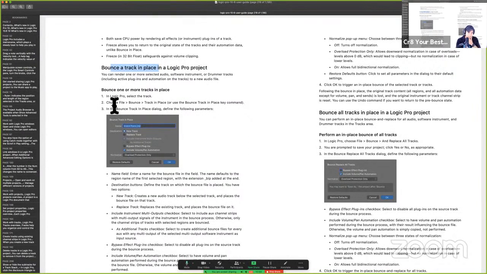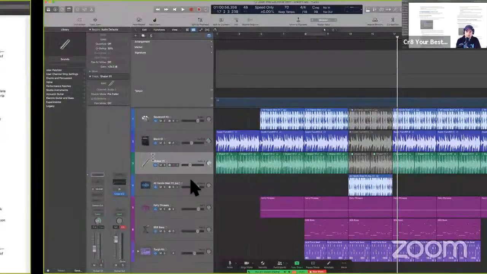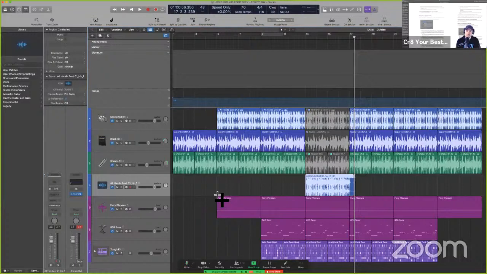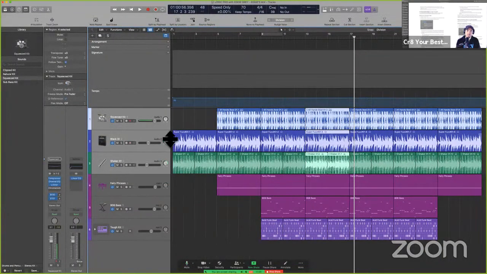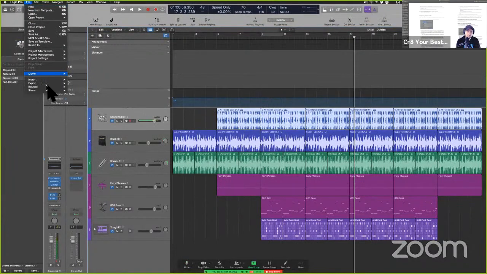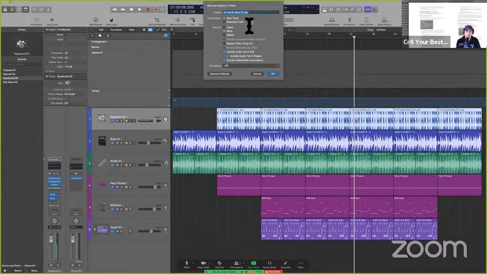We're going to go under Logic Pro. Let's backtrack here, Command Z this. This time I'm just going to bounce the drums. I'll just do this beat here. So I'm going to go to File, and this is just another way to skin the cat. Bounce, good. We're not going to replace all the tracks, that would render everything to audio. We're just going to replace all of the regions that I have selected, or you can do the entire track. Key Command, Control Command B. Let's do the regions. Okay, we got a dialog window.